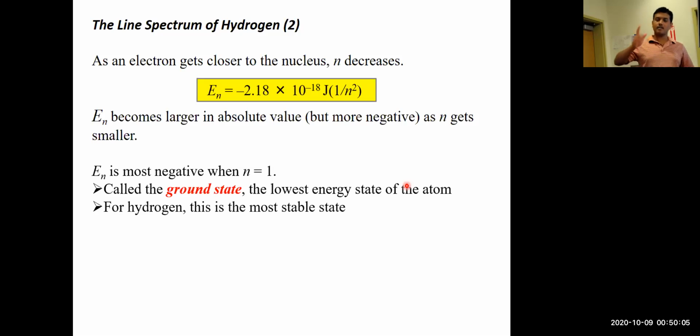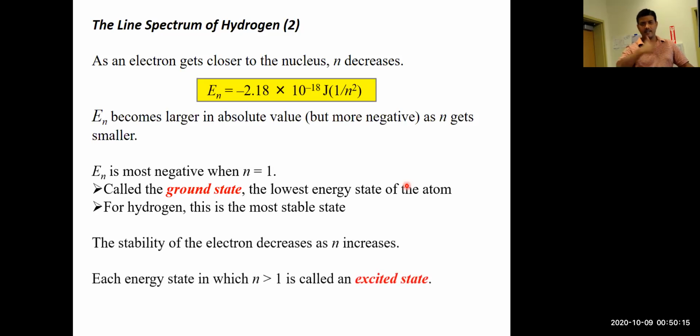I understand it takes some time to digest this when I first said it, but it is very important for you to wrap your head around and get this information across. Let me also show you the next one, and we will rediscuss a couple of times just to make sure you get this information. So now we know that you could calculate the energy of an electron that is present in the different shells. So for shell 1, shell 2, shell 3, shell 4, shell 6, and 7, you could calculate.